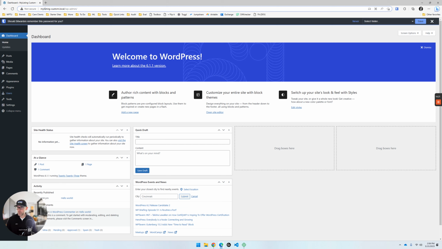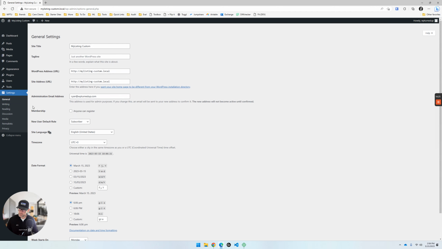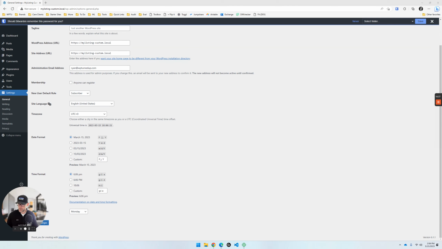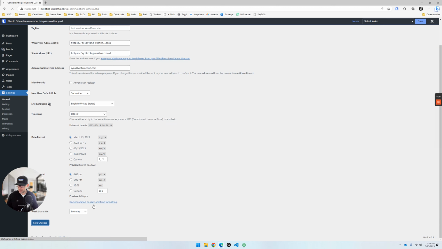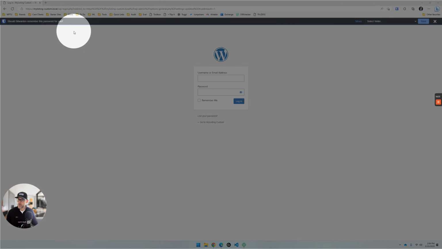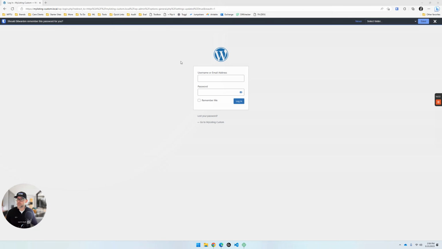So what we want to do here is go to settings and then general. We want to go ahead and put HTTPS in here instead of just HTTP. So that's going to give us that fully secure protocol in place right away. Okay, we're going to click Save Changes down here in the bottom left. See how it says not secure here? So keep that in mind. Oh, it went away now. See how that went away? So now we are fully secure.